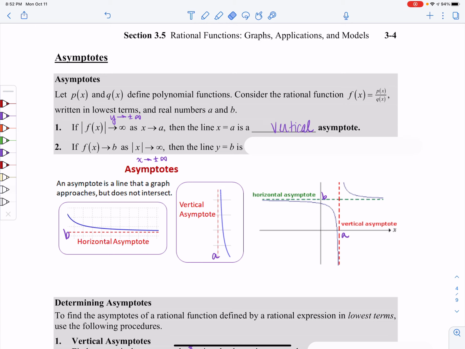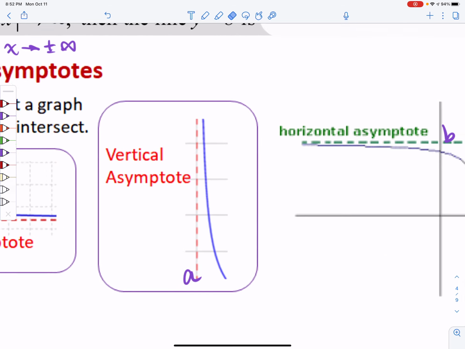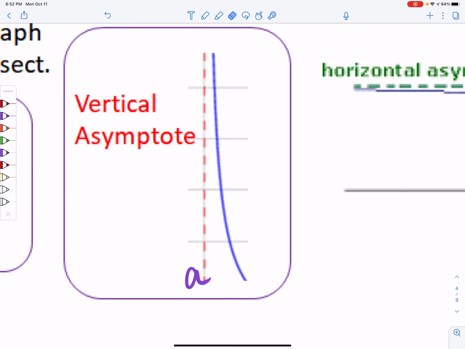Now, I've got two different pictures here of vertical asymptotes. And so here's the first one, and you'll notice as my x's are getting closer and closer to a. So the dashed line that you see is a. Notice this x value is getting closer to a, this x value even closer. All of my x values are getting closer and closer to a, but notice what my y value is doing. My y value is going up infinitely.